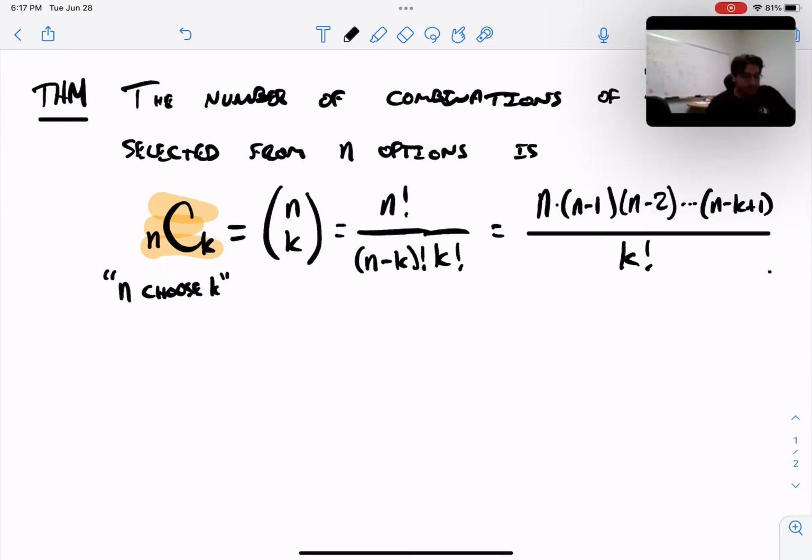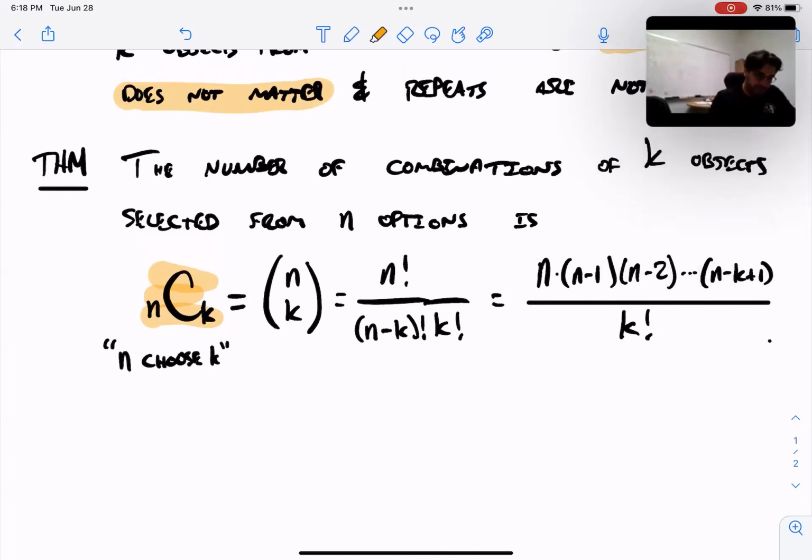This n choose k notation has large parentheses with n over k. It looks like a fraction, but there's no bar written in between. They're just stacked on top of each other. We have a formula for this. It's n factorial divided by n minus k factorial times k factorial. Another way to get it is to use the formula for n permute k. The numerator is the formula for n permute k. Take n permute k and divide it by k factorial. So these are both valid formulas, either the one with the three factorials or just the factorial on the bottom and n permute k up top.